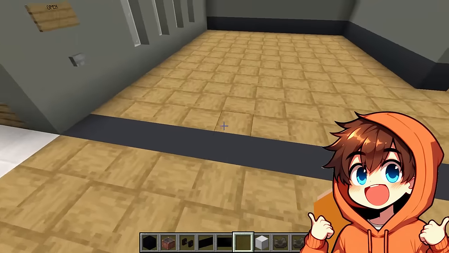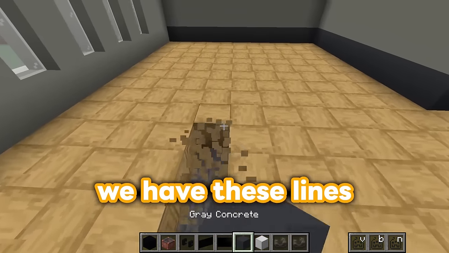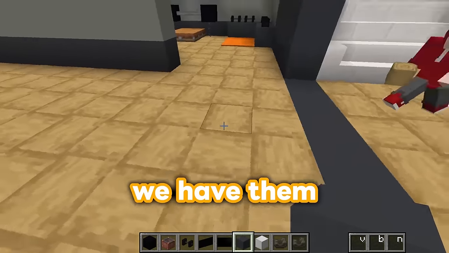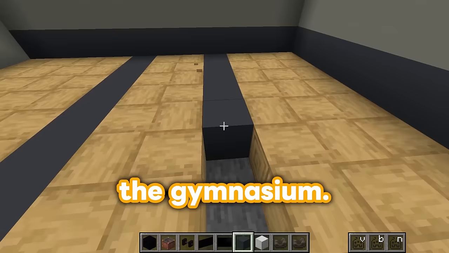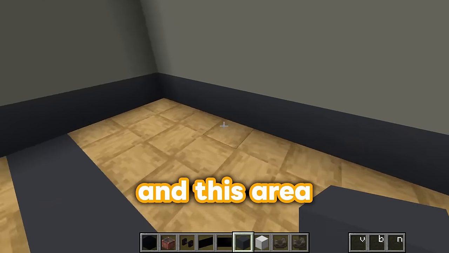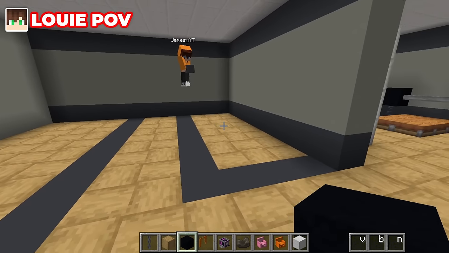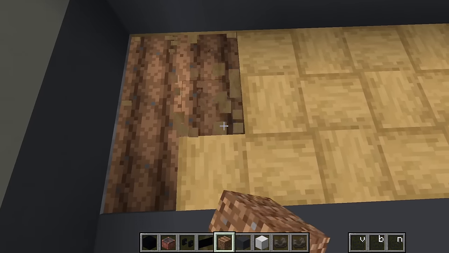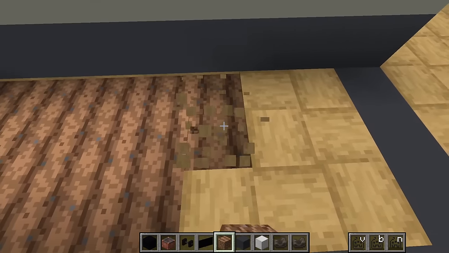But you're noticing we need to get rid of these lines here because they are clearly not supposed to be here. But what we'll have is we'll have these lines going this way right here. And then we'll have them going this way as well, leaving a gap there to turn it into the gymnasium. All right. And then this area here is where we can put some farmland. All right, Jamesy, this looks pretty cool. Do you want to add a multi-story farm? I don't know if we need that much materials, Louie. We're kind of living off the grid, but I think this should be enough just for me and you.